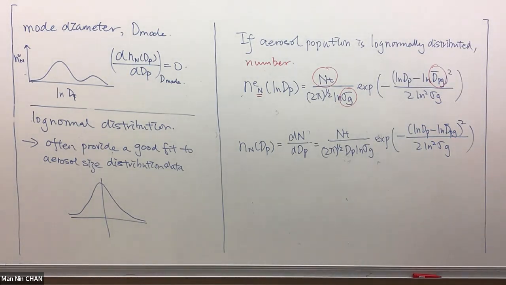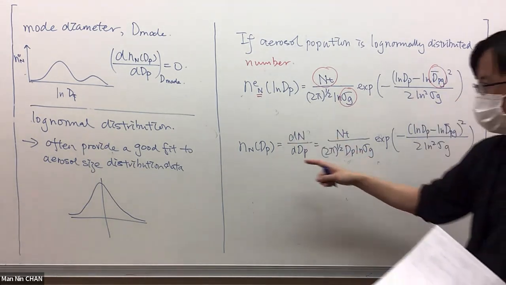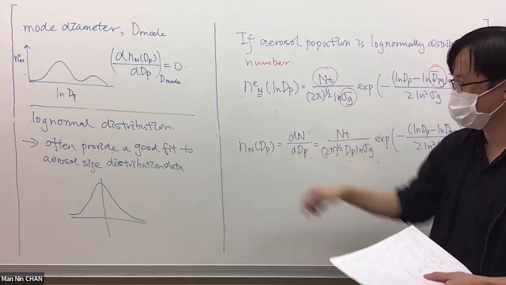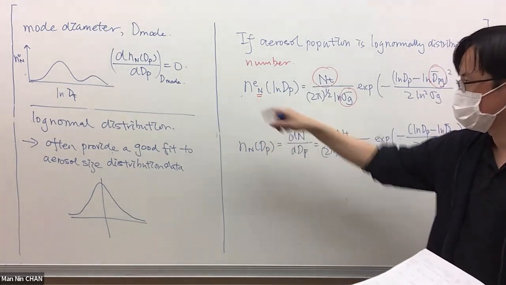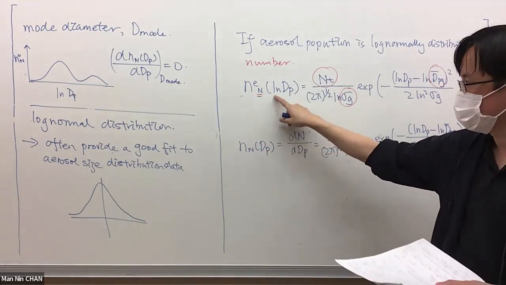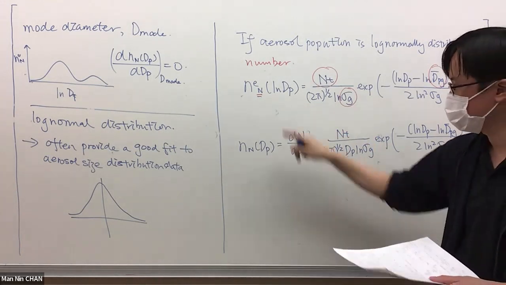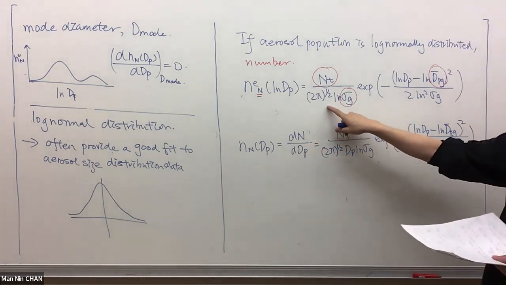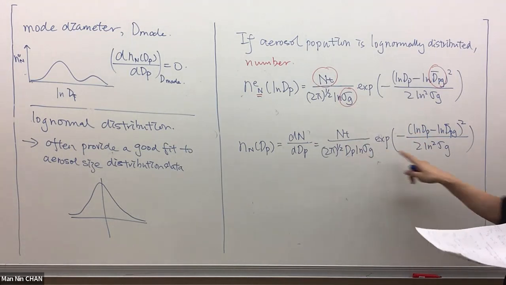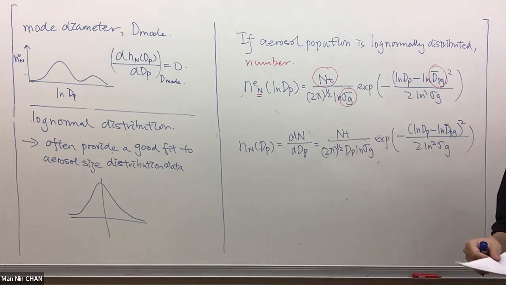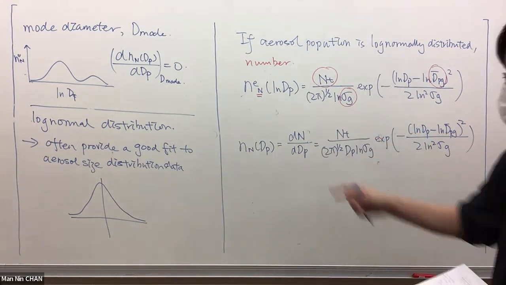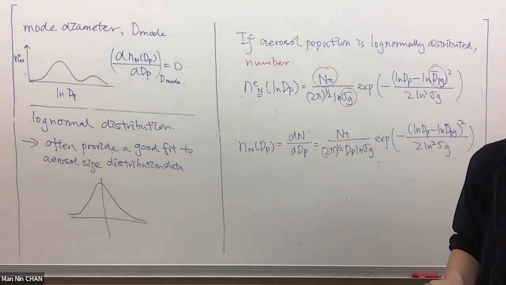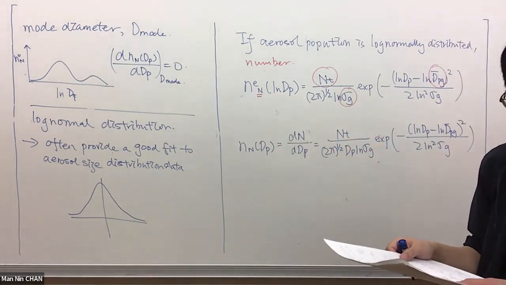So here we just show you, if you remember, before we talk about this, we can always correlate or relate these two functions. So this is your number distribution, so you just plot it in dp. This is the number distribution you plot, but this is a log, natural log, of dp here. So you can relate this one. You can see somehow you need to change and then introduce this kind of parameter here. These are just to give you some examples, in case you want to change your variables. So you can come up with these ideas.